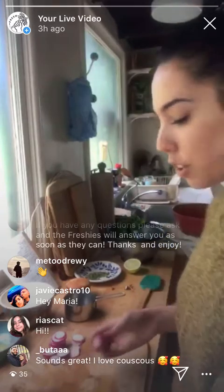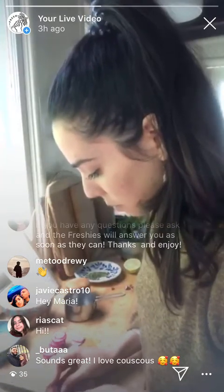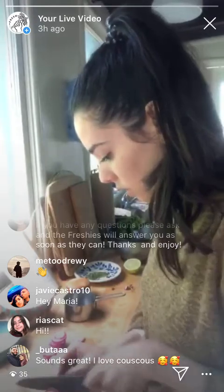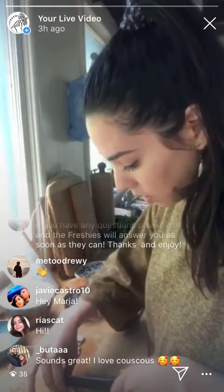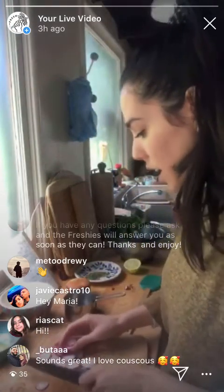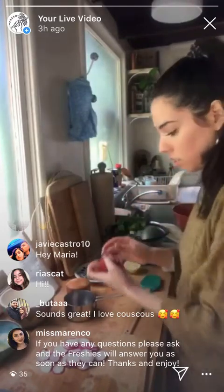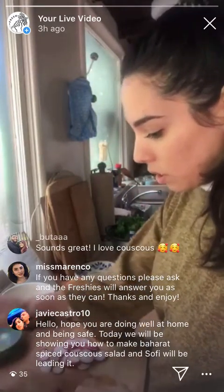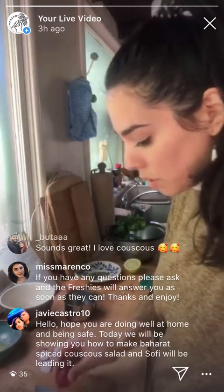Actually, I have my little compost. So we're just gonna be slicing this. And I am gonna be slicing about 6 radishes that are kind of small. So yeah, you guys can do, if you don't like it as much, maybe don't do as much.